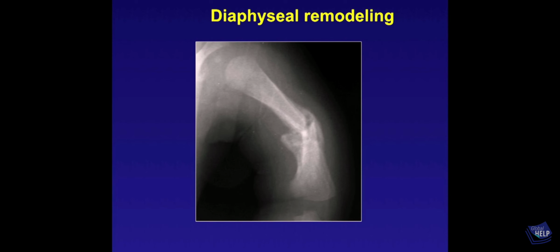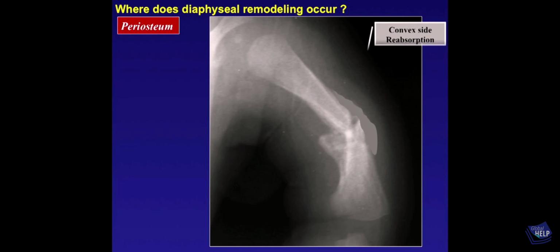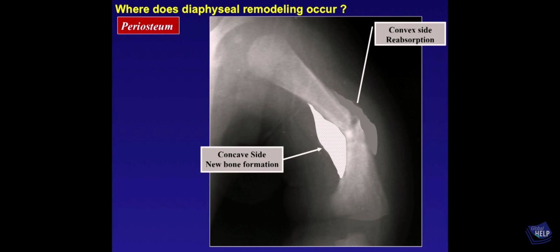Now, here you can see it also depends on how old the individual is. This is an infant. This patient has a tremendous remodeling. This is a little bit different. This occurs by Wolff's Law. Wolff's Law, what's Wolff's Law? It's the response to the stress. Yes, and what is that? Well, stress equals greater size, something along those lines. So on the convex side, you get reabsorption, and on the concave side, you get new bone formation.